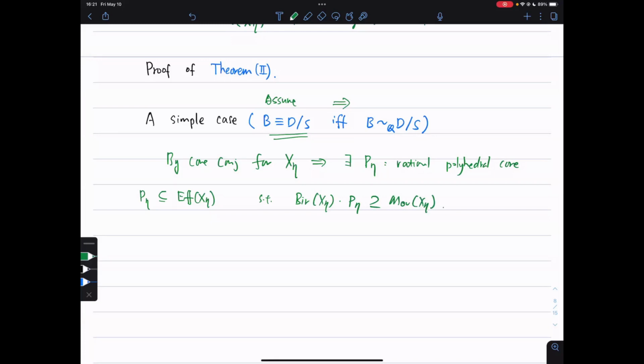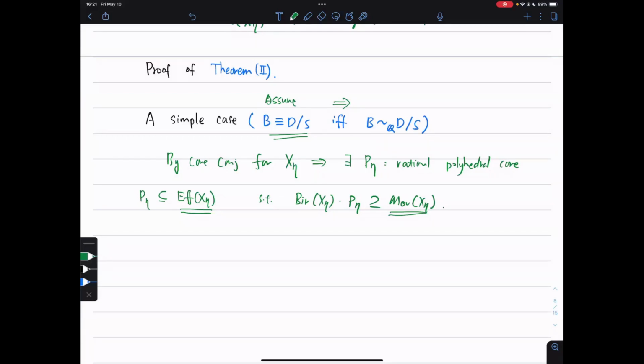Okay, I am only using this weak version. The strong version is that we have a cone which is equal to the movable cone, but I only use the weak version. This is something I emphasize: we should consider the effective cone, and we don't need them to be equal. You can just require that, under the action of the birational group, it contains the movable cone. So I only use this version.